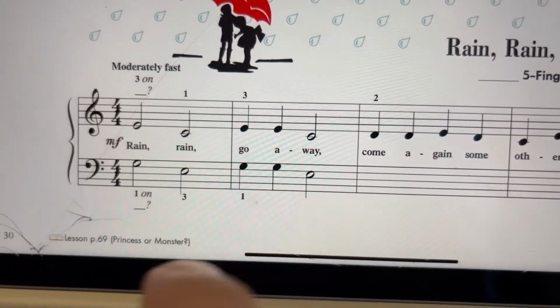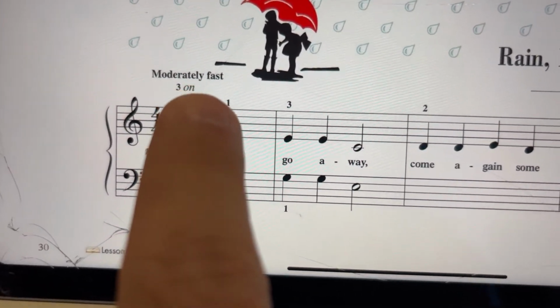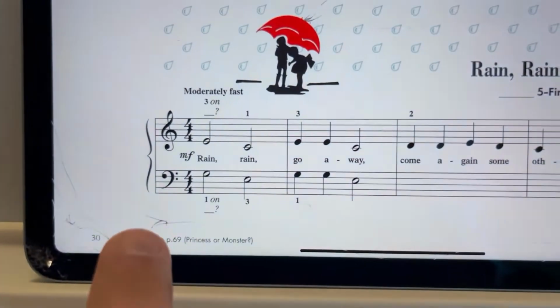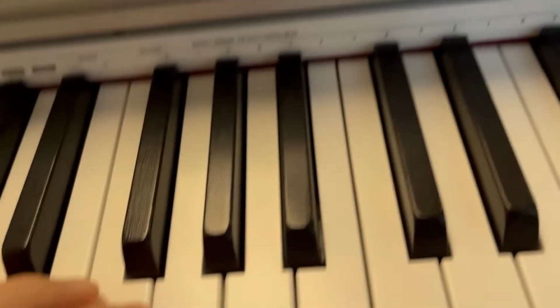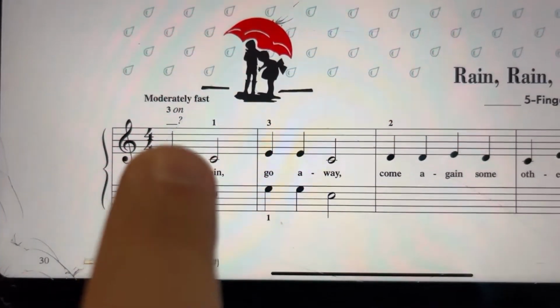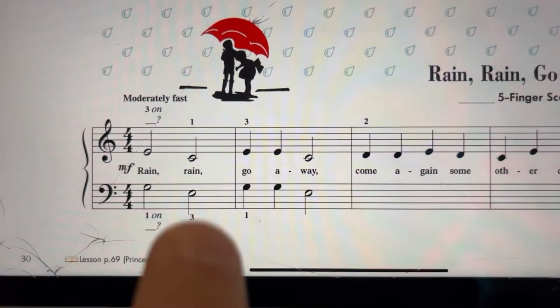Okay, so there's a bit tricky fingering here at the beginning. Make sure you have three on E, which would be a C5 finger scale, and the left hand is one on G, which would also be a C5 finger scale. But you're doing 3 to 1, and 1 to 3. So you're skipping down on each hand at the beginning.